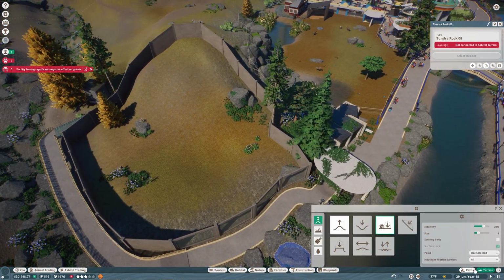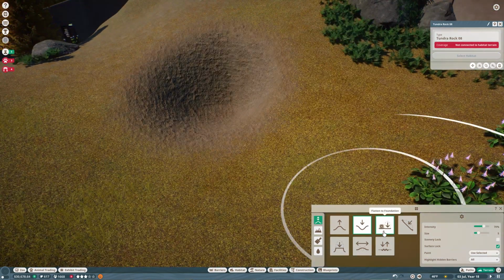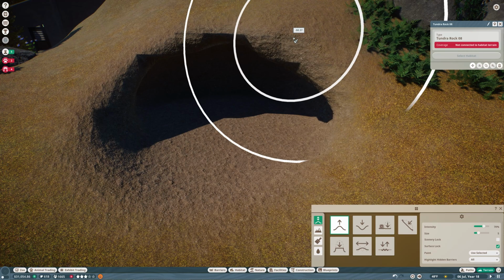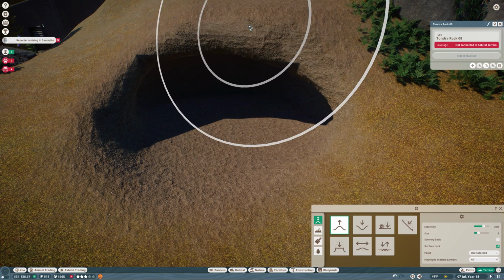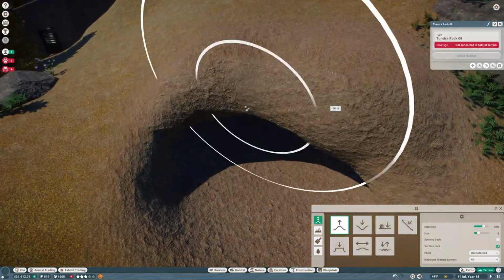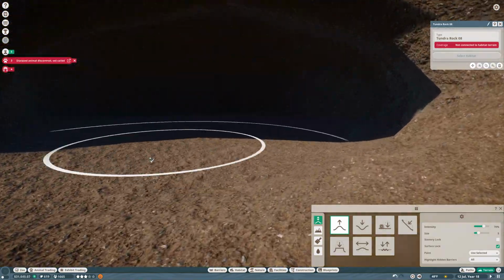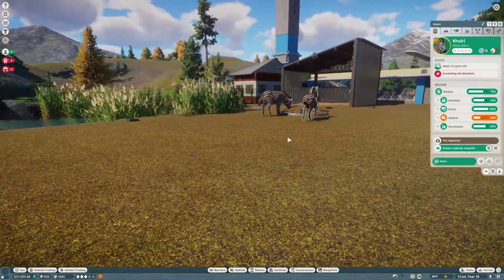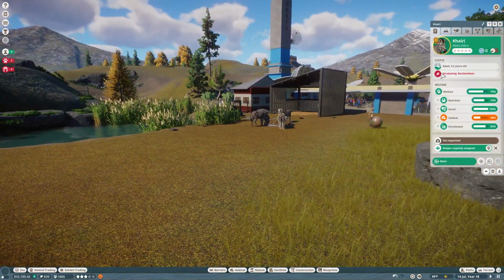But, oh, I want to come in here and we want to push that, and we're going to flatten in here as well. Pull this out a little bit. Yeah, this is turning out to be a nice cave. Nice little home for them. Perfect.